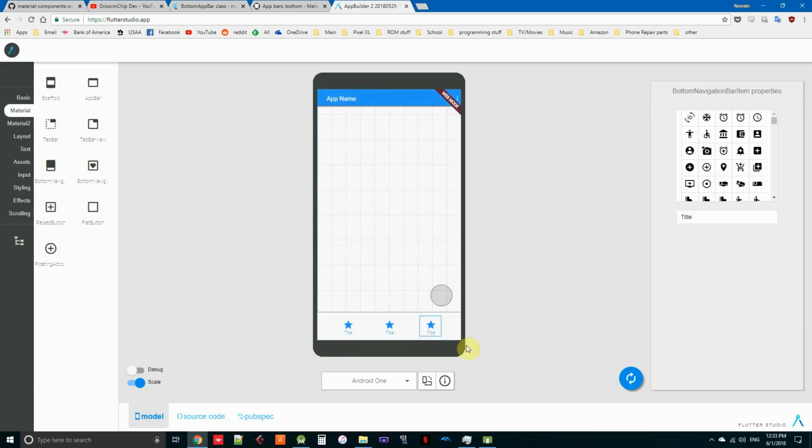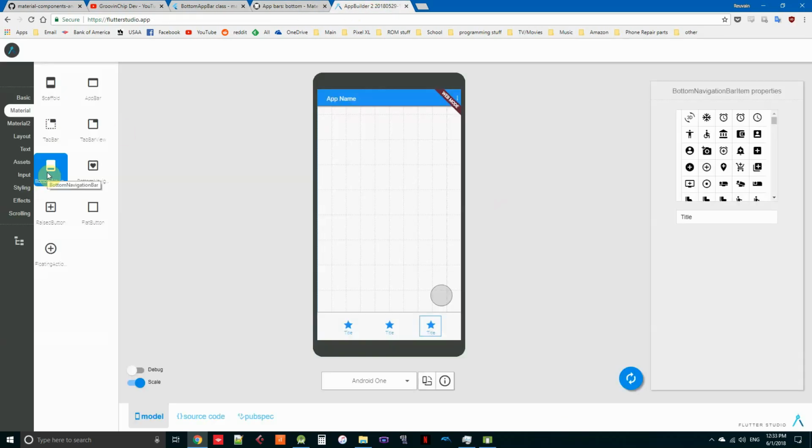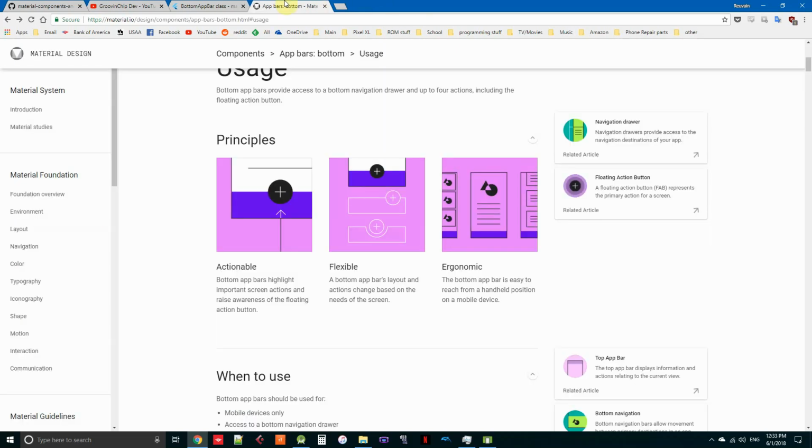Oh, because it's really meant for switching in tabs. And so how do they do this? That's the navigation bar. I wonder if I put an app bar in that thing. You can only add bottom nav bar items. Well, this isn't much help then. All right. I'll have to skip this for now.